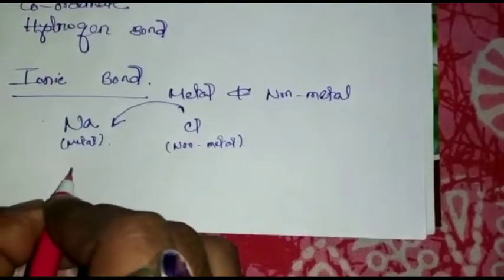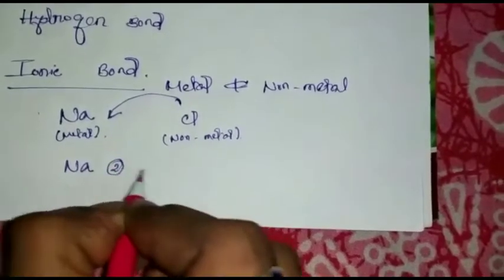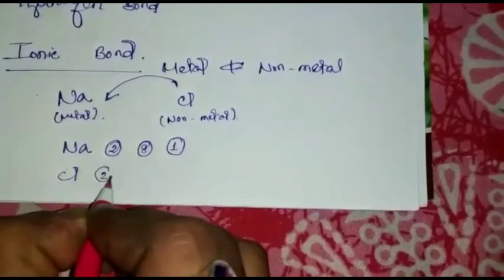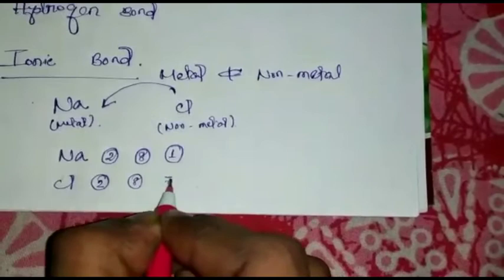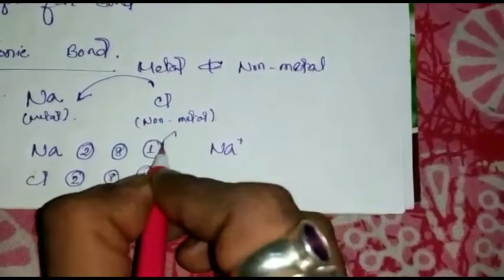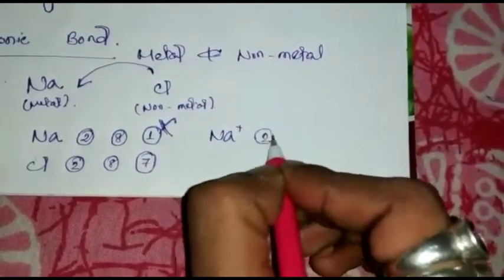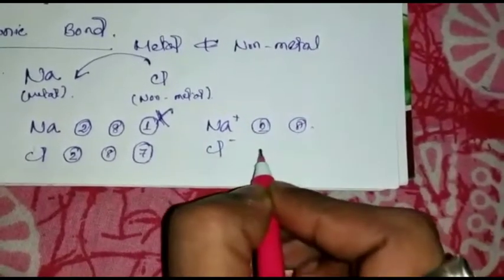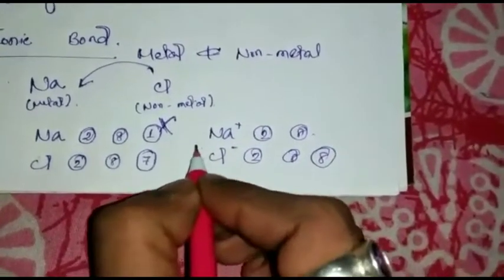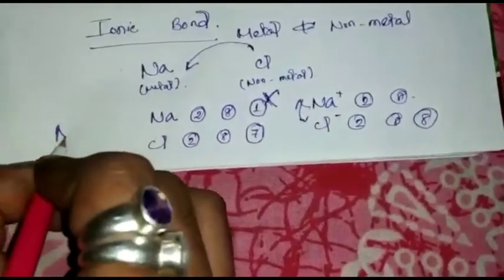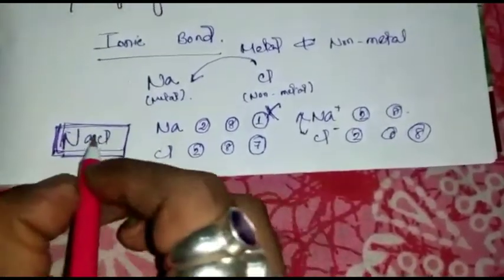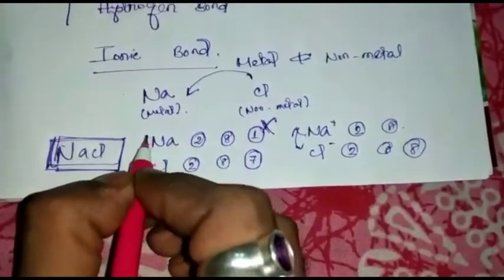The electron configuration of sodium is like that. It has 2 electrons at its first shell, 8 at second, and 1 at last. And chlorine has 2 electrons at first shell, 8 at second, and 7 at third. So sodium becomes sodium plus, that is Na+, by giving out this last electron. So it becomes 2 and 8. And chlorine becomes Cl- by taking 1 electron from the sodium. That is 2, 8 and 8, and they both end up together. That is, it becomes NaCl, which is a compound. So by which bonding method has the NaCl formed? NaCl is formed by ionic bonding.